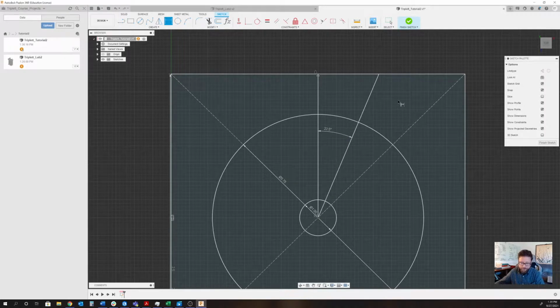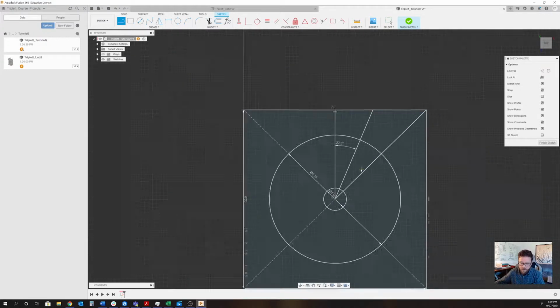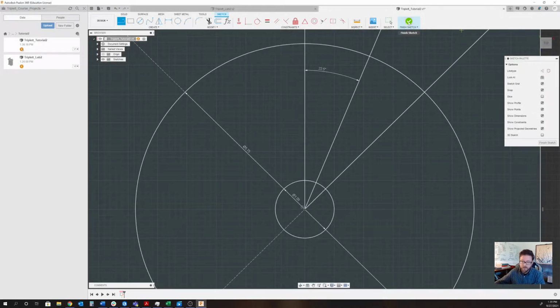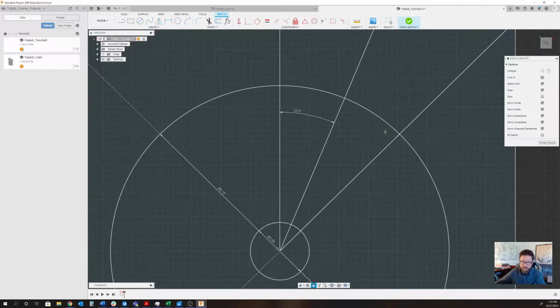Okay, does that make sense? Okay, good. So let's draw the line out to this corner as well, because we're going to need two of these stairs essentially at a time, and you'll understand why in just a moment. Okay, so we can finish that sketch in just a moment.